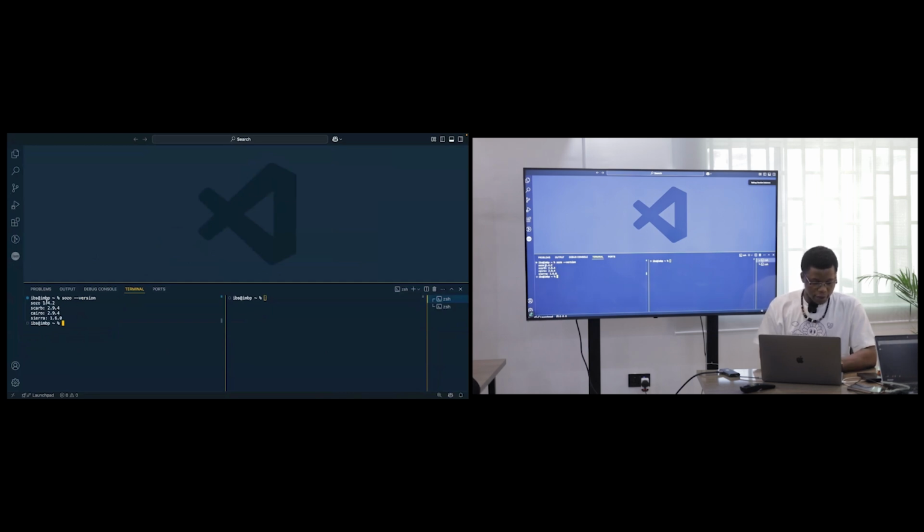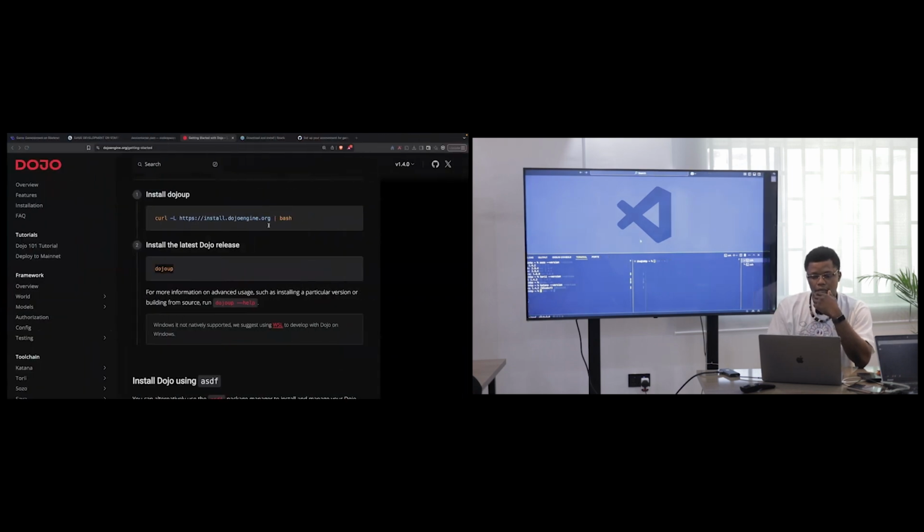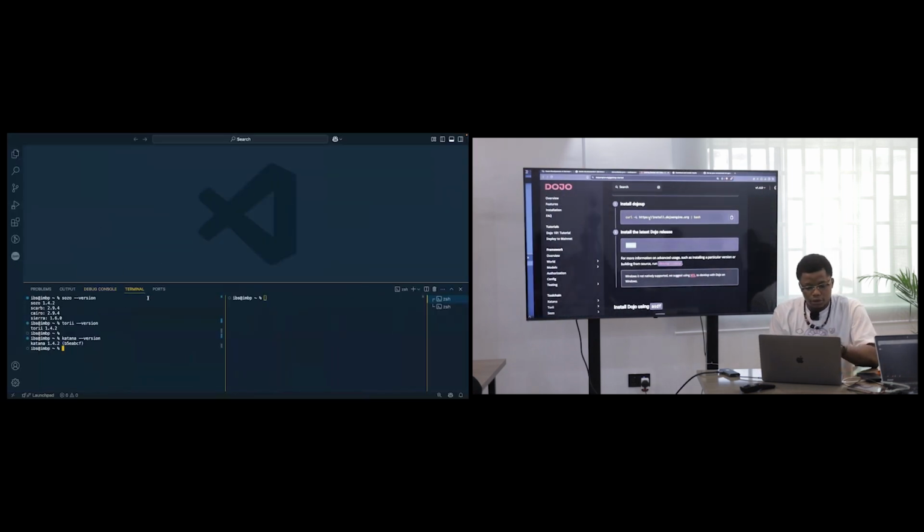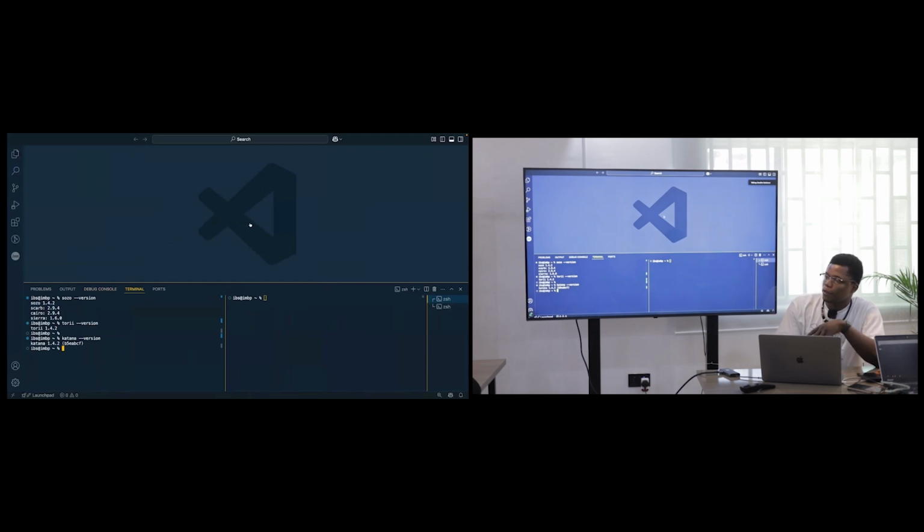From Sozo, you can see that it's 1.4.2. I can do the same for Torii. The same 1.4.2, same for Katana, 1.4.2. So those are the steps that you take in order to get access to these tools that I have locally.